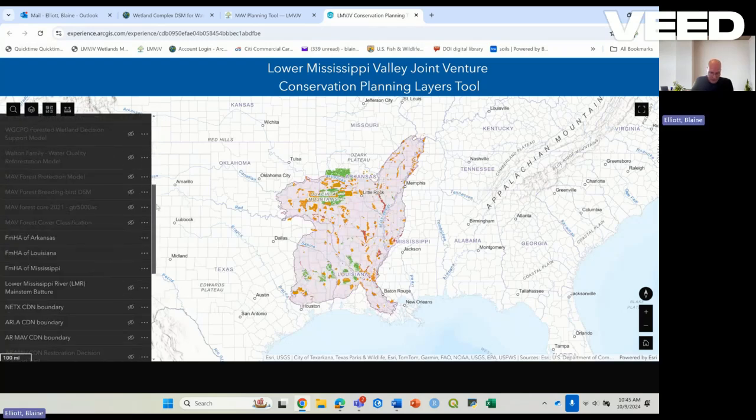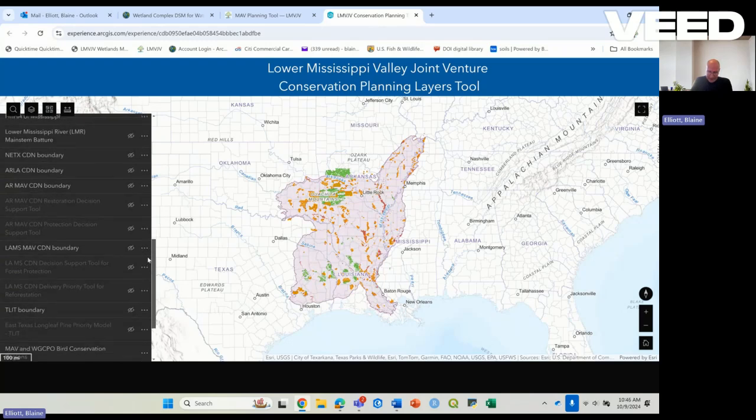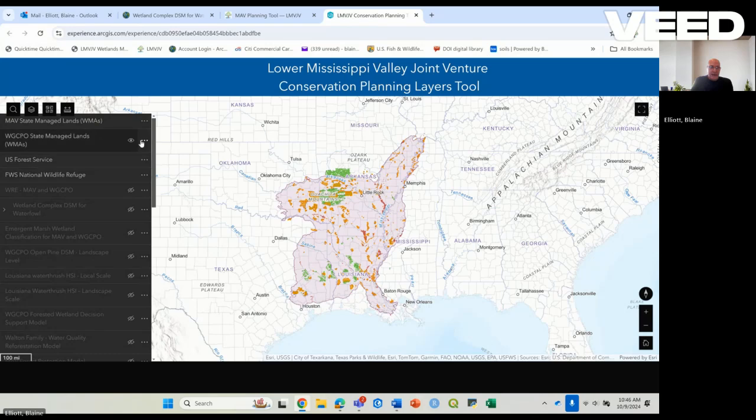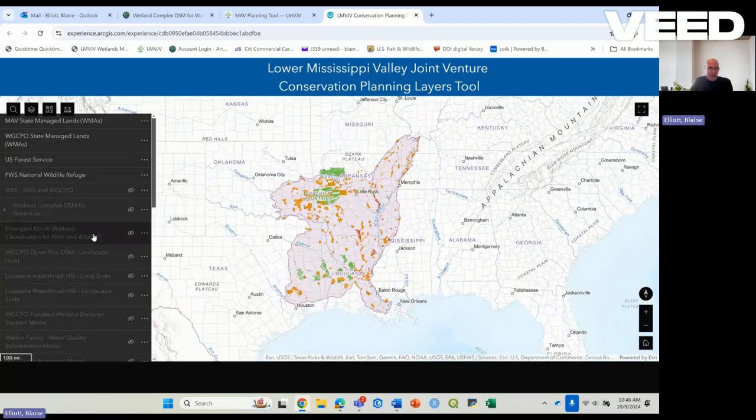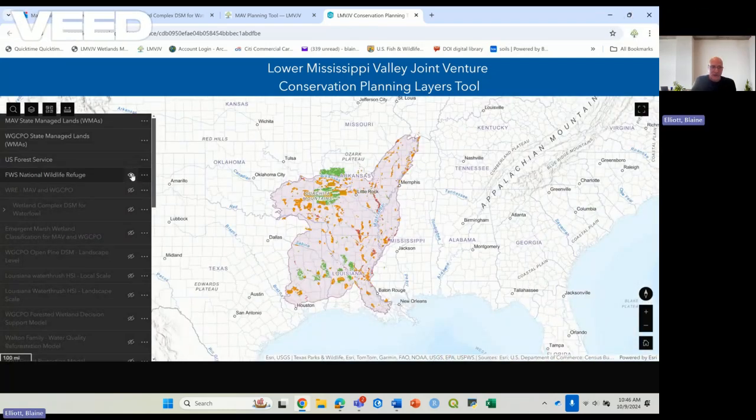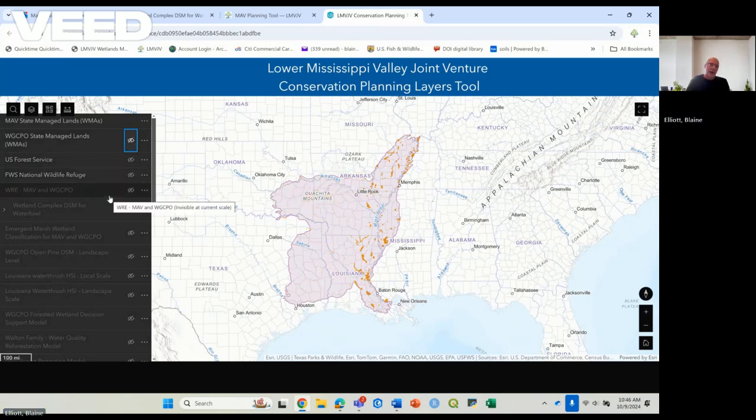By using the scroll bar, you can see that there are over 30 data layers added to the tool. Active layers display with bright text, while inactive layers show dim text, meaning that they are not viewable at this zoom level, but will be viewable once you zoom into their appropriate scale. You can also make layers visible and invisible by selecting and deselecting the eyeball button that's provided with each layer.